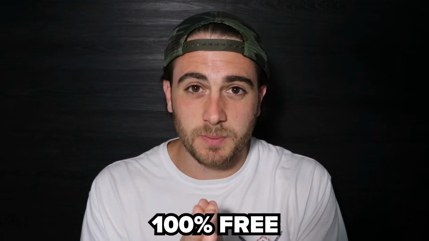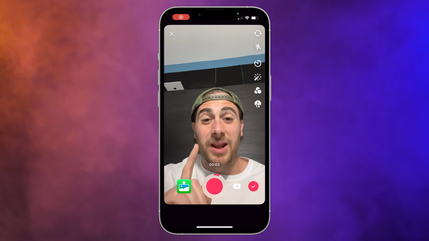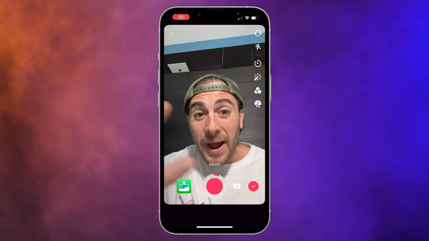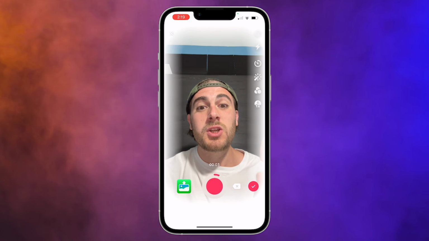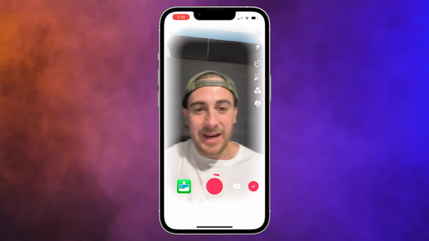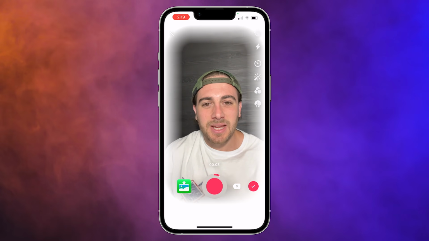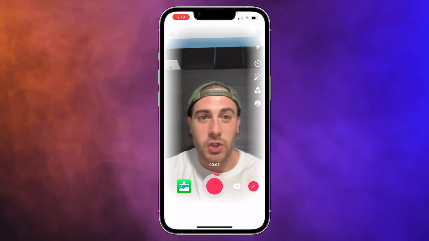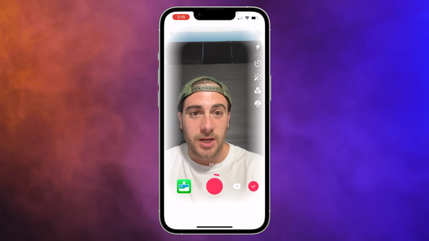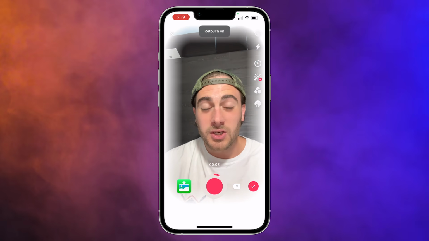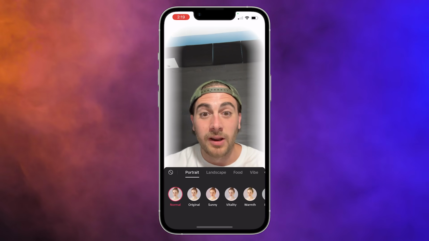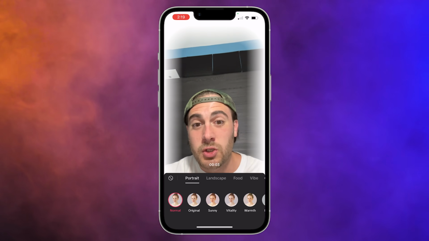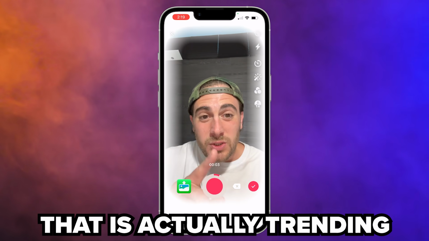Now, when it comes to actually using the right settings, before you actually go to upload something, you want to make sure that you hit this right up here. What that is going to do is increase the brightness on your content, and it's going to help give you this nice glow, which is going to increase the reach that you get. On top of that, you shouldn't be touching anything right here. A lot of people like to put retouch on, but I wouldn't do this because it actually blurs out your face and makes it not look that good. With these filters, I wouldn't recommend that you do these either, unless you're using a filter that is actually trending.